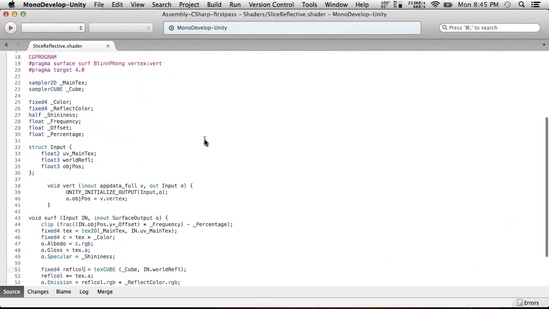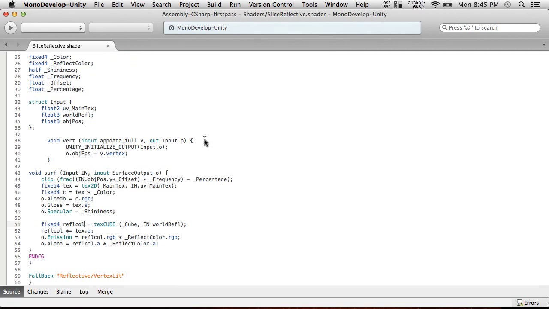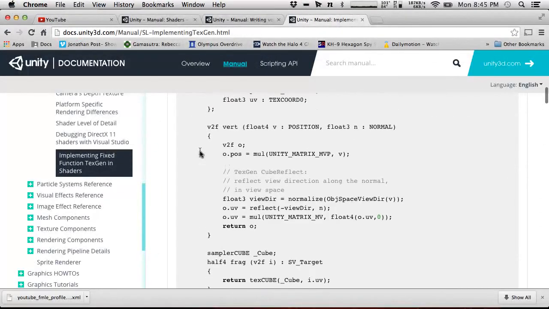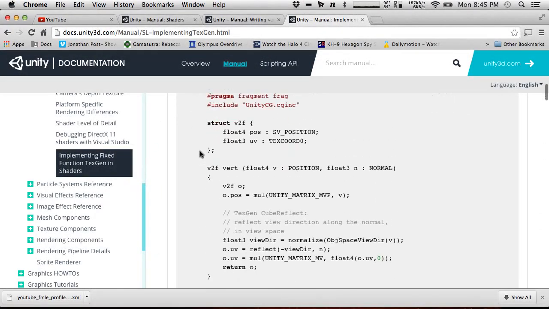It would be nice if there was anything that said text gen in here. They use text cube in their example, but you commented that out, and it still looked like it was.